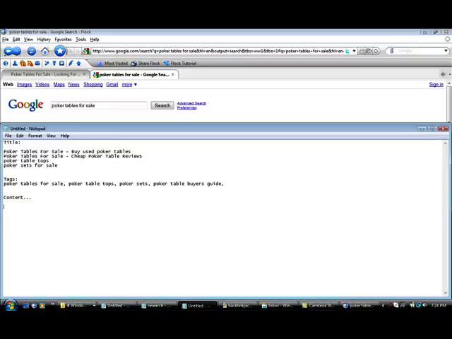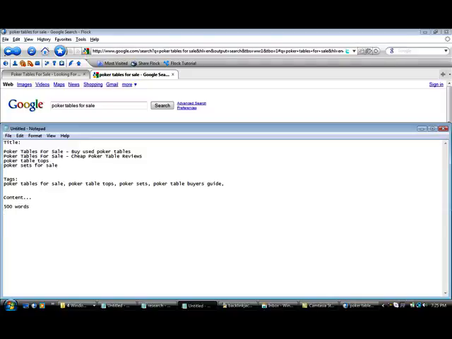So on your content, what are some things that you're going to be looking for? You're going to want about 500 words in your article. The reason for that is that it has a whole lot of content, a lot of weight. A lot of the article submission sites won't take it unless it's at least 500 words. So if you do 500 words, that has a lot of value in and of itself. So 500 words would be about the size of the article, or more, that you want to shoot for.